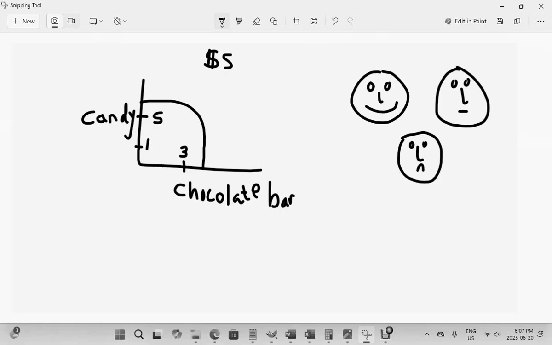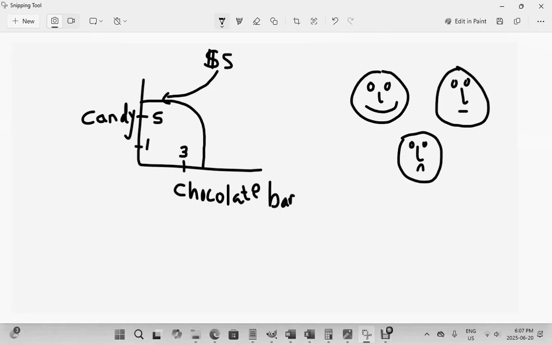Well, you have to decide where you get the most marginal benefit. If the marginal benefit from consuming candy is more than the marginal benefit from consuming chocolate bars, then obviously you will spend your dollar on the candy. Now, as you keep on spending your money on candies, the marginal benefit goes down. Why? Because the marginal utility goes down.